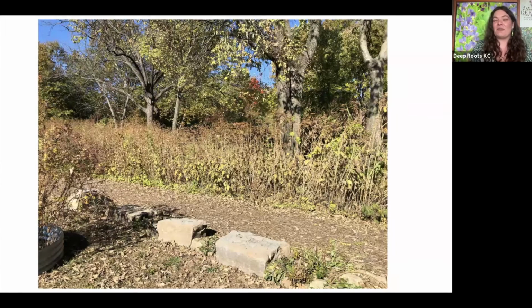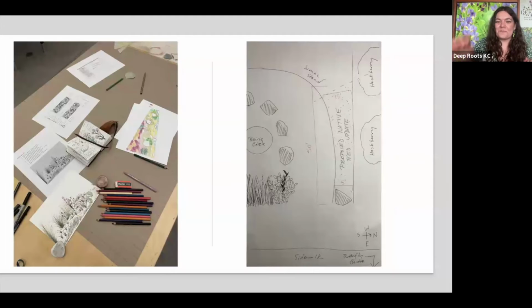So if you've been to the Discovery Center in our Prairie area, you know that there's a nice tall section, which we like to have, a variety of garden types here at the center. But this section is mostly white crownbeard. It's got a little bit of cut plant, which I love, but a lot of tall ragweed. So they said, okay, Sid, you're going to take this little strip here and turn it into something cool. So I said, all right.